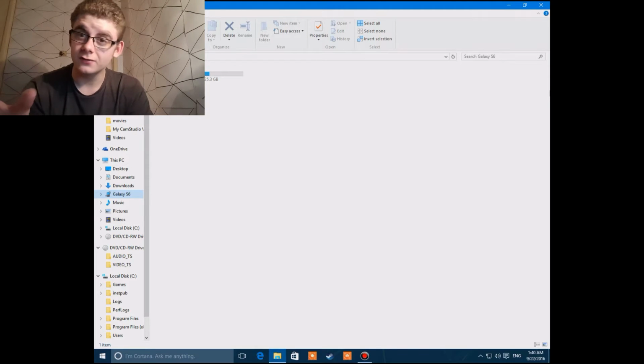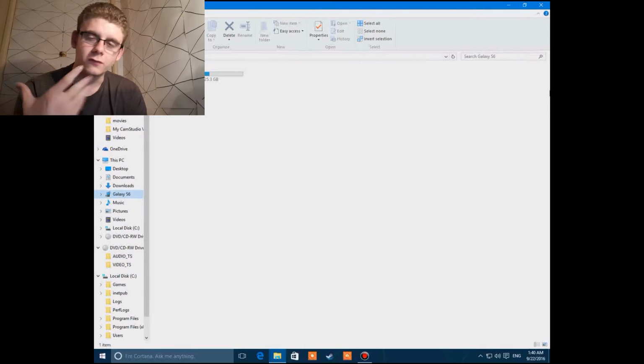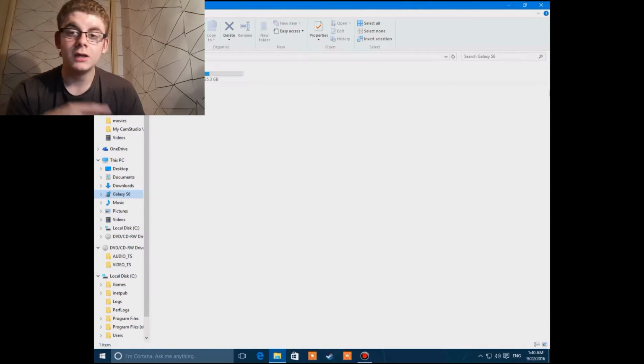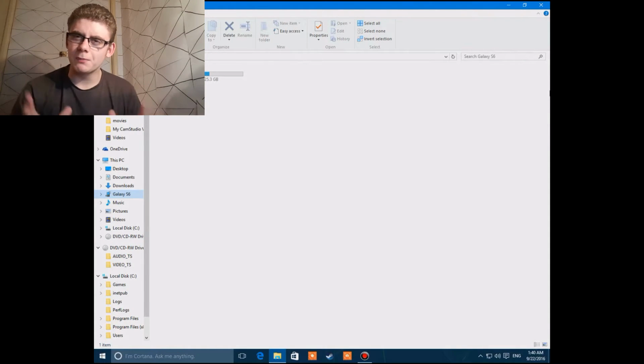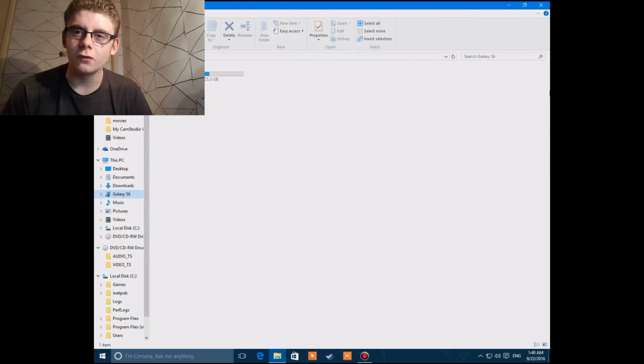Okay, so the first thing you have to have is Showbox installed onto your phone. Now once you've got that and you've downloaded the movies that you want to see on that nice big screen, then this is how you do it.